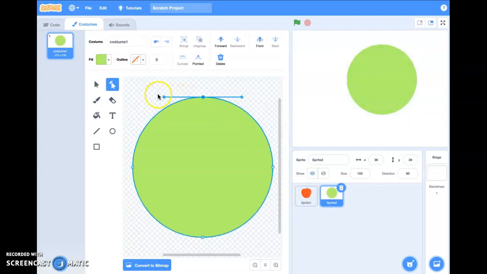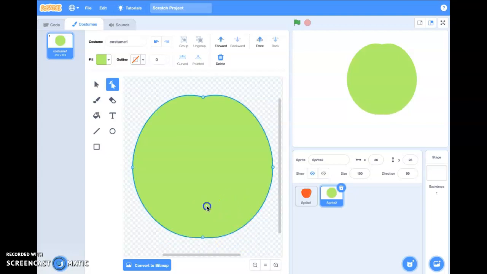So to do that, as we can see, if we move this handlebar around, both this end moves as well as this end, and we don't want that for this. So what you're going to want to do is press and hold the Option key, and then move. Once you've moved one, you don't have to keep pressing and holding it. And if we just pull them up like this, you can see we're creating a little notch in the top here. And we're just going to do that with the bottom as well, so pressing and holding the Option key on your keyboard and pulling these down a little bit, just like that.